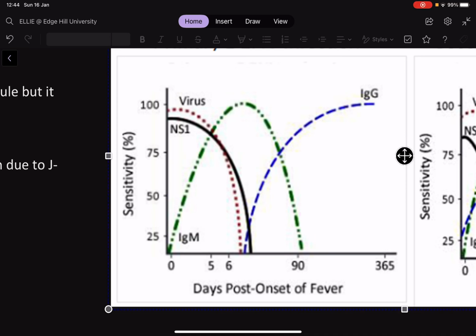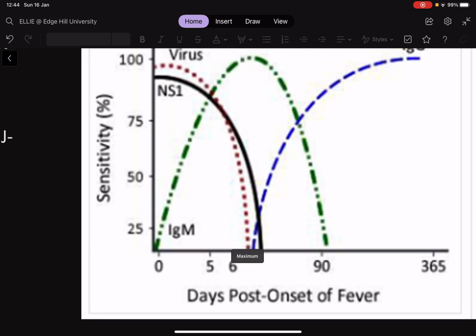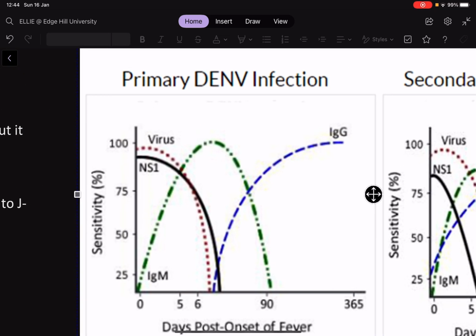If we've got a patient we suspect has dengue and they've been ill for about 5 days, there's no point in doing an IgG serology because it's just not going to show anything up. It would be a waste of time and money, because they won't be producing IgG yet. So a negative IgG test doesn't necessarily mean that a patient doesn't have dengue, it just means they're not at that stage yet. It's to do with timings.